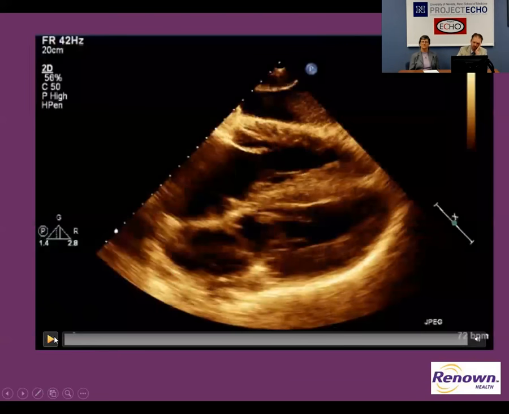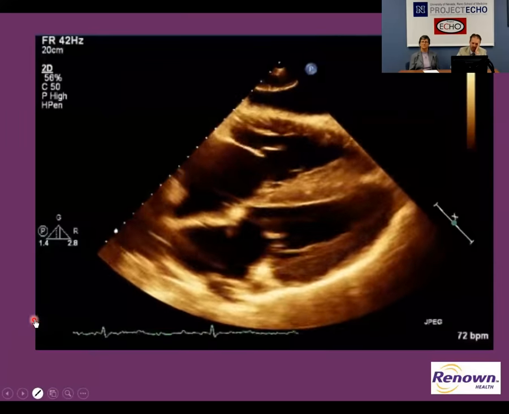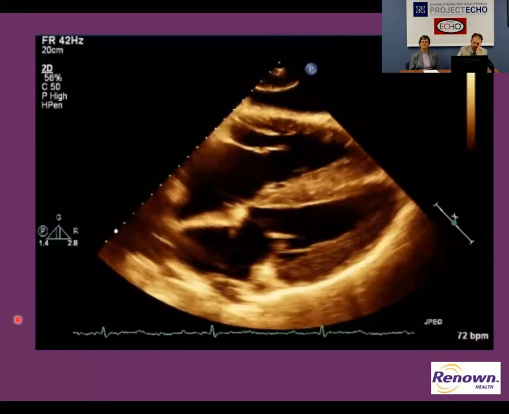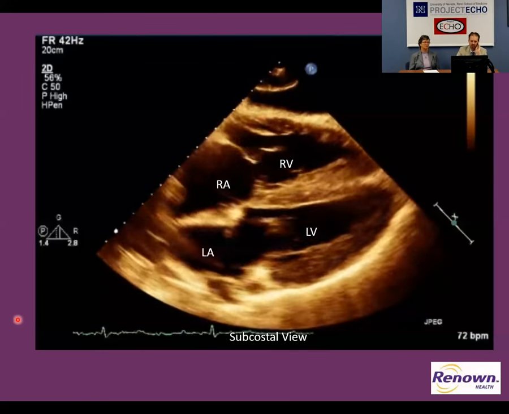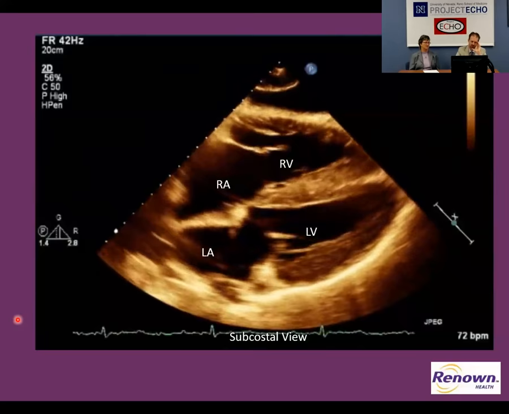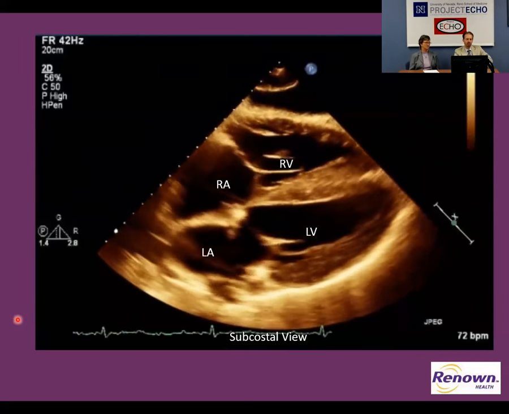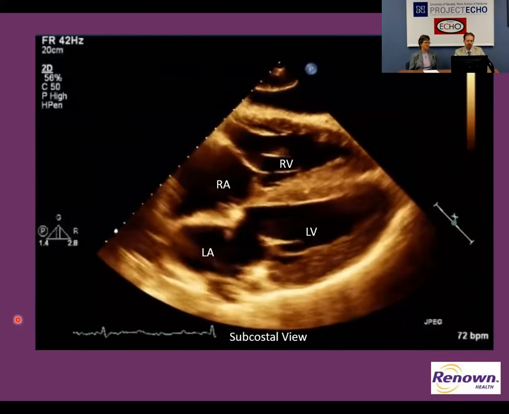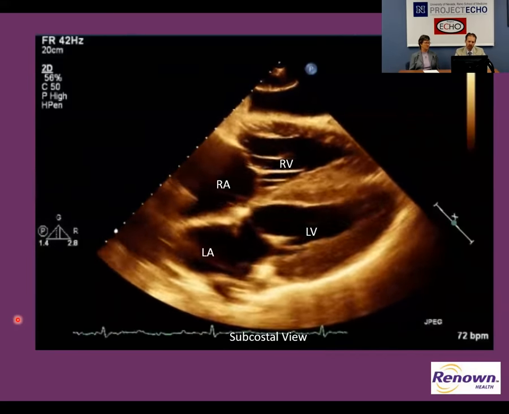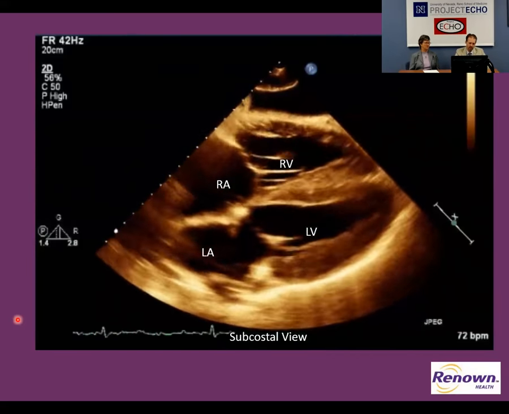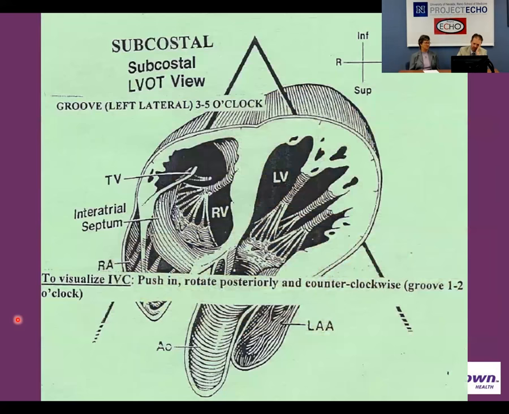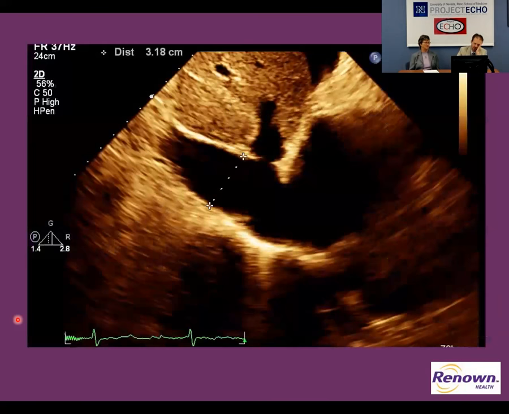And then you come subcostal and look at a four-chamber view that way. So you'll have left ventricle, left atrium, right ventricle, right atrium in the subcostal view. You're going to have the patient draw their knees up to their chest and push the probe subxiphoid in order to get that angle appropriately. So you'll be imaging from the belly, and there's a cartoon view of the same.